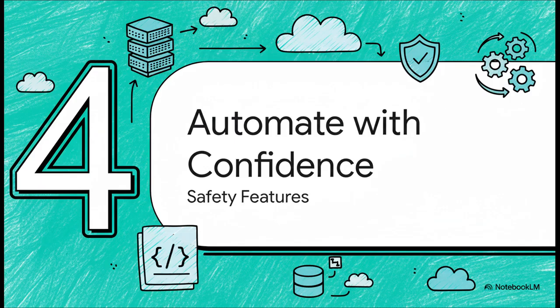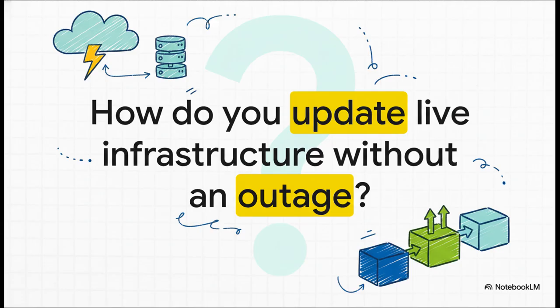Now, building infrastructure automatically is one thing, but changing it once it's live in production, that's where the real risk is. And this is where CloudFormation's safety features become absolutely critical, especially when you're operating at scale. This is the question that keeps operations folks up at night, right? You found a bug or you need to scale up a service. You have to change your live environment. How can you be absolutely sure that your change isn't going to break everything?